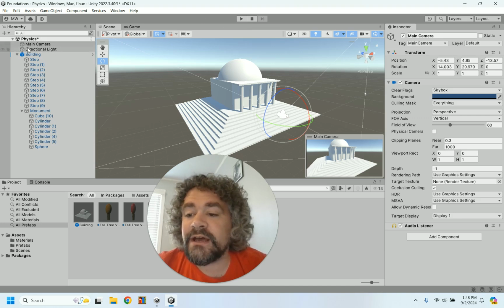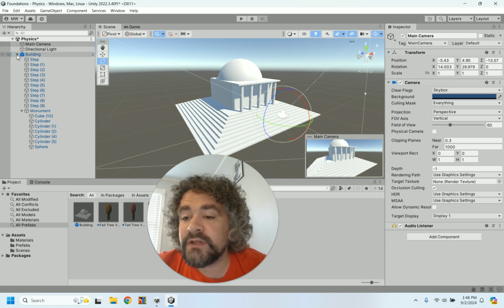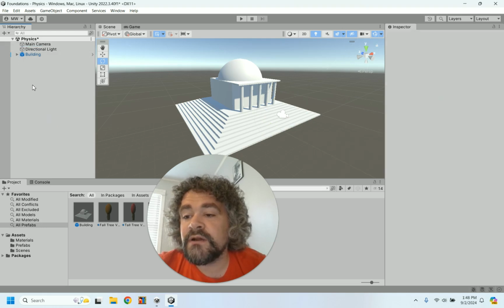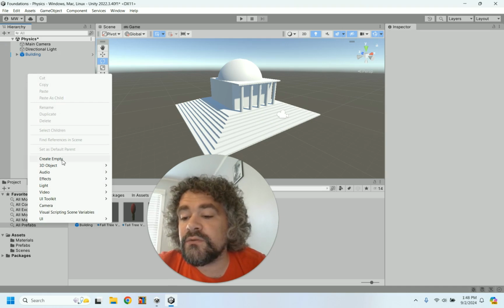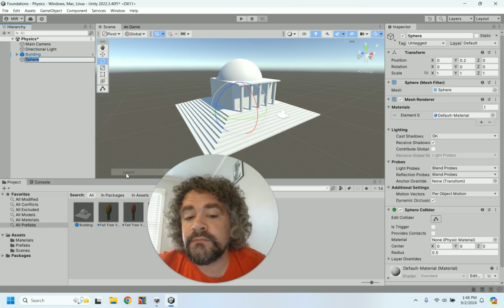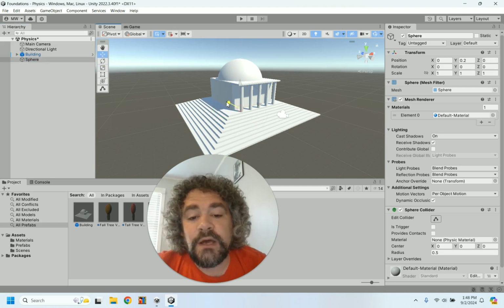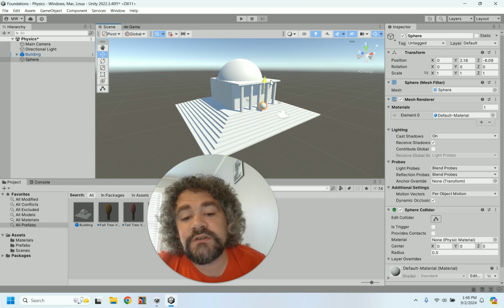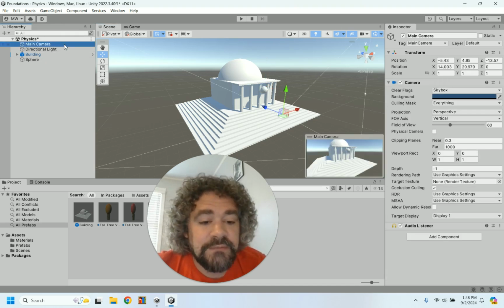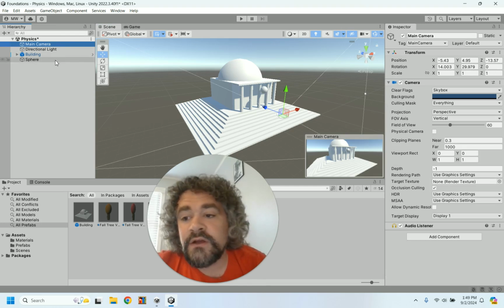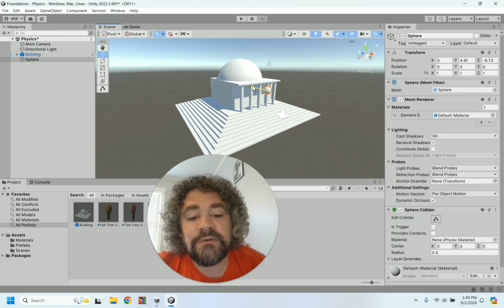All right, so now what I want to do is add a new object to my game. I'm going to shrink the building stuff because I'm not really editing it anymore. So if you click on the arrow, remember, you can shrink your stuff there. So I'm going to create a new 3D object, and we're going to make it a sphere. And I'm going to move this sphere so it's above the steps, but it should still be in my camera view, okay? So here, I can check the camera real quick and make sure that the sphere can, yep. So I can see my sphere right there. So I'm moving the sphere to some place where the camera should be able to see it.